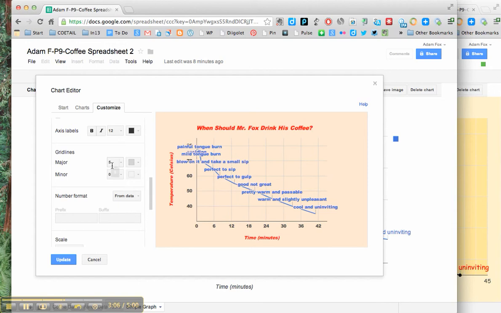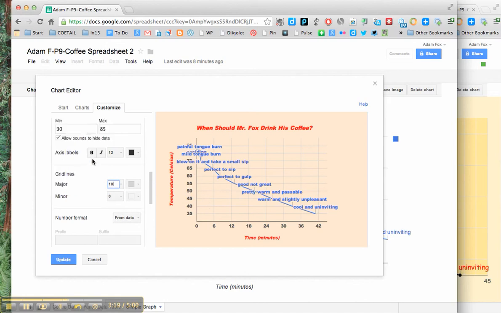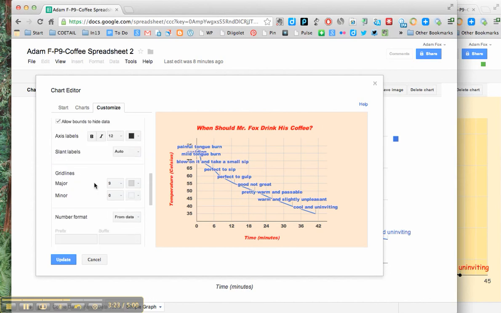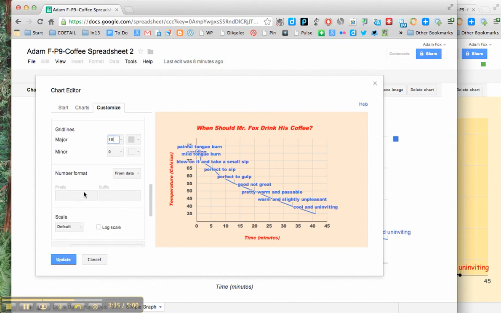The next section here with grid lines, notice that if I change the number of grid lines, right, it changes how it looks. It'll add more or less lines. So you can play around with that on each axis, the vertical and the horizontal, to get it looking how you want it. Right? So you can choose how many lines you want, how you think it looks best and fits your data best.